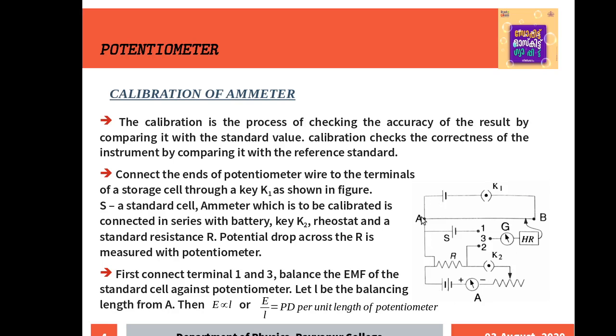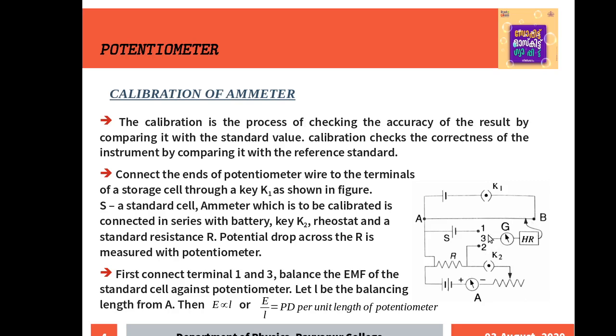Here also, positive is connected to this A, because all the positives should come here; that you have to see. We are taking the potential drop across this R. Whatever current goes through this will make a potential drop here, and that drop should be given to the circuit. So I am taking it from here, not the entire thing. We will see how the measurements or calibration is done. I think you got the connection; it's very simple.